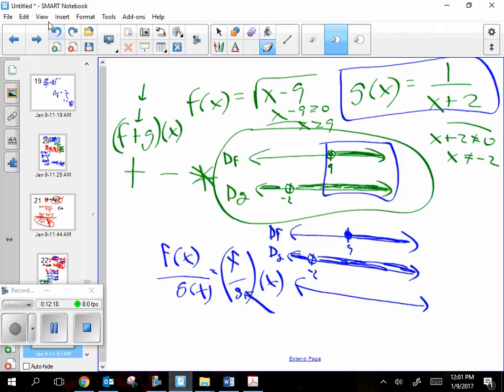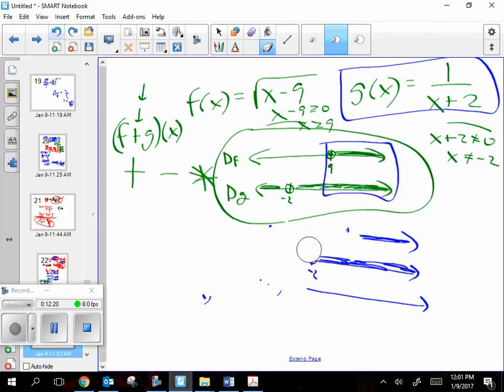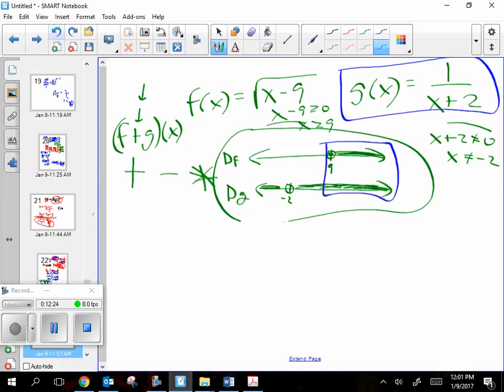So to see if you really understand that, try this: I'm going to reverse these and say not f over g, but g over f of x. I don't even need to know what it is. It's just the one divided by the other. It's easy. But what's its domain? This one, the bottom function can be made equal to 0. So try to find the 3 number lines that overlap.